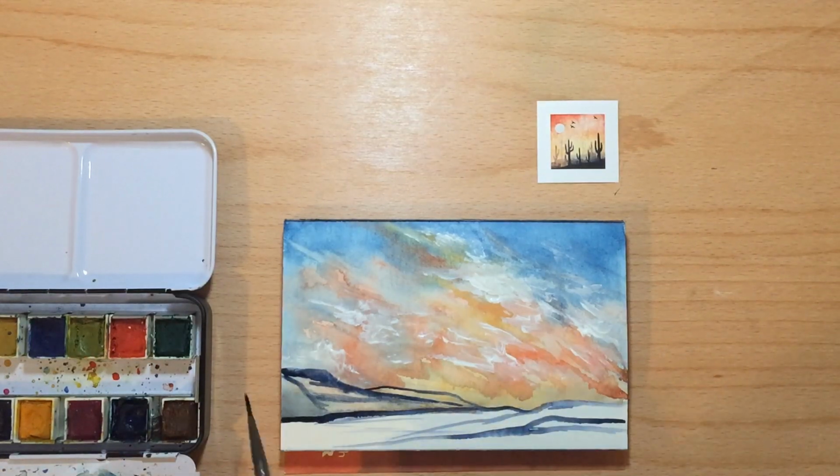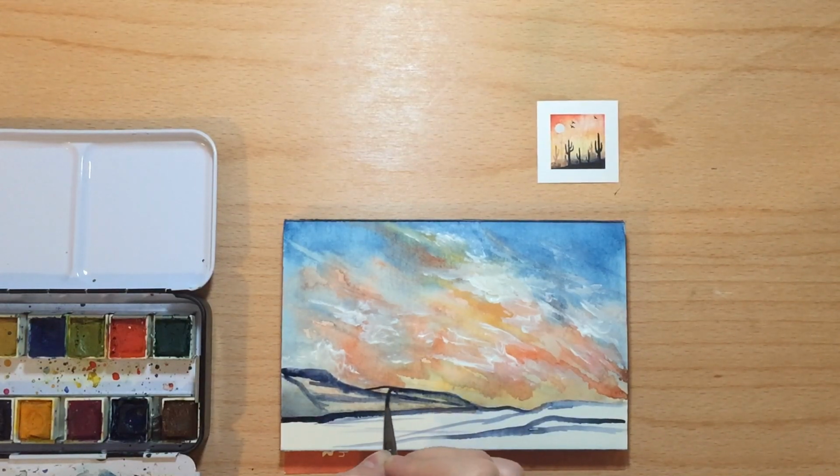Alright, so now that I've got a pretty good feel of where I'm going to want everything, I'm going to go through and do it layer by layer. So I'm going to go from light to dark. I want my lightest to be in the background and my darkest to be in the foreground. So that'll be down here. So I'm going to do just my lightest background. And I have to do it dark enough so that it'll cover up the sky. And then I'll just get darker and darker as I go.